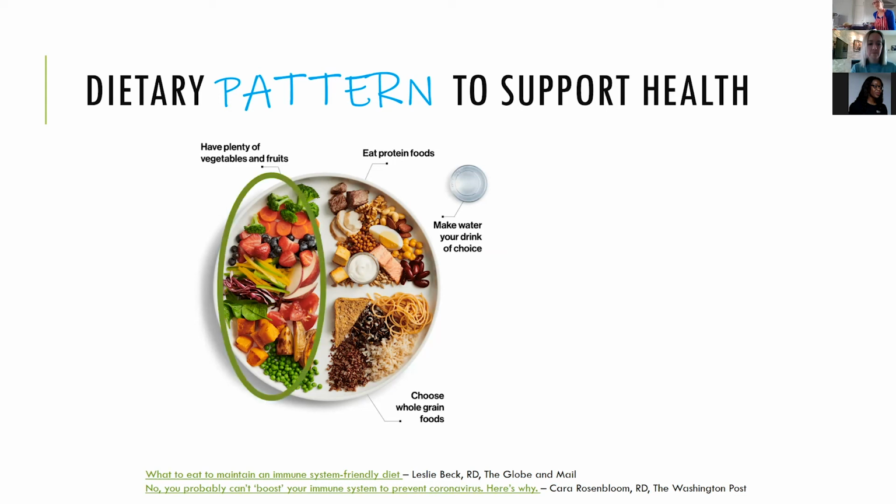So if we look at the proportions of the plate, again, we used to have the idea of portions and counting them throughout the day. What they found was that people wanted a practical tool when they come to the moment of eating to know, okay, how do I choose what I want to eat?